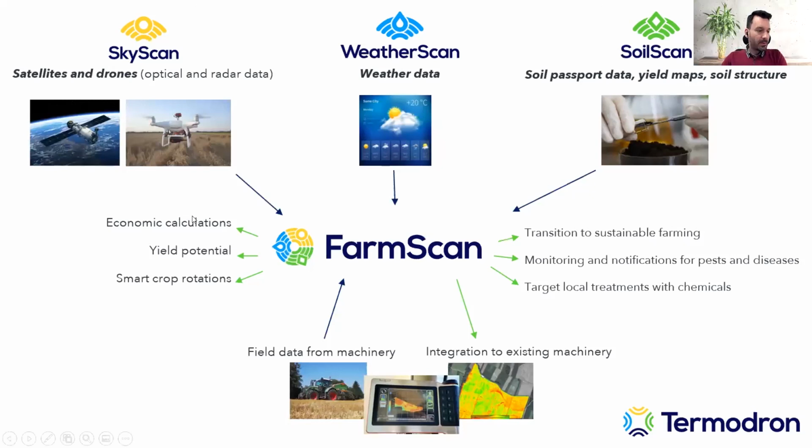So here is our concept of how we are doing it. And of course, as already mentioned before, all these different data inputs generate pretty complex data structures. And usually farmers are not IT experts to understand them, and usually they do not have time to dig deeper into this data, what it means, and so on. So our goal is actually to integrate all this into one easy-to-use service or solution, so they really don't need to bother with the technical aspects of this, and they can use this technology to the best extent possible.